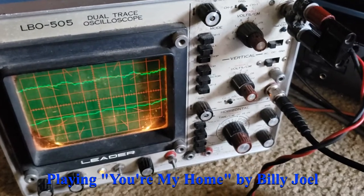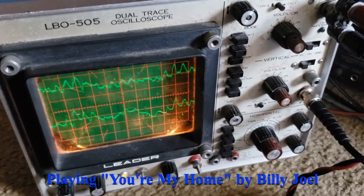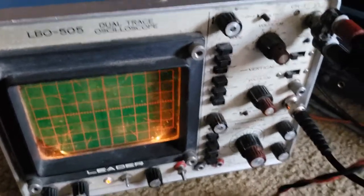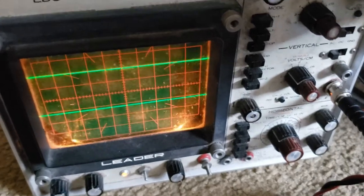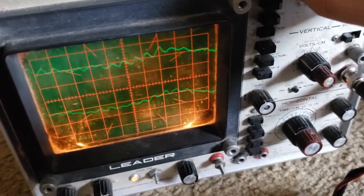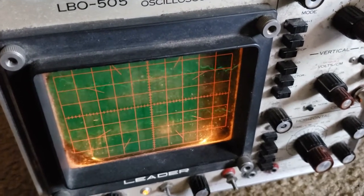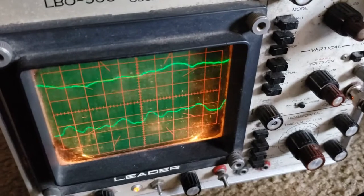For example, I have my record player here hooked up to my oscilloscope, so when I put the needle down on the record you can see it generates an electrical signal, and if you listen carefully you'll probably be able to hear the music coming from the record needle. Now I'm going to keep the audio off because I don't want YouTube to come back with copyright strikes. If I lift up the needle you'll see the lines go flat; if I put the needle down it's generating two different signals — the top signal is for the left channel and the bottom one is for the right channel, and together that generates your full stereo image.